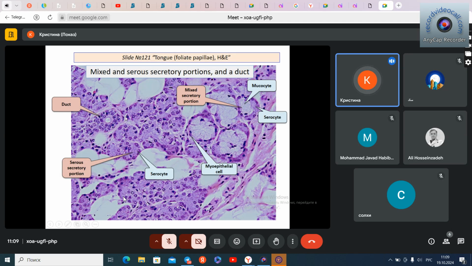And this is the duct, because it contains lining type of epithelium, not glandular as we have in secretory portions, but lining type of epithelium where the cells are not producing any elements of saliva, but it's just the tube for releasing of the saliva. It has 2 layers of cells in its structure, not one. It is related to embryonic source of development. In all glands derived from ectoderm, we will have 2 or more layers of cells in the ducts.